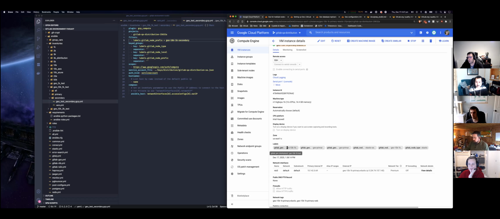And then we have the deployment name. So this is everything that we use. And if you haven't used our Terraform modules and you created your own infrastructure, if you had these labels on it, then that's how Ansible would be able to pick it up and use it. So these are the key bits for that.